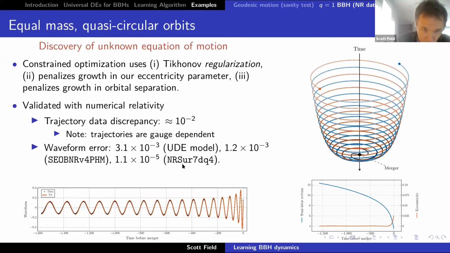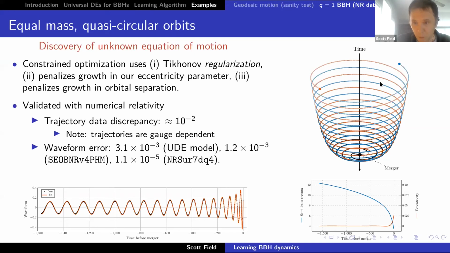But that being said, certainly many of the choices we made are very simple. So for example, the quadrupole formula, certainly not correct. That can be swapped out for a better model. And these other models, the EOB and the surrogate model, they've been in development for decades, whereas the universal differential equation model, we're just proposing it for the first time here, but already we're able to get fairly good waveform accuracies. And then we can also do things like just visually check the trajectories.